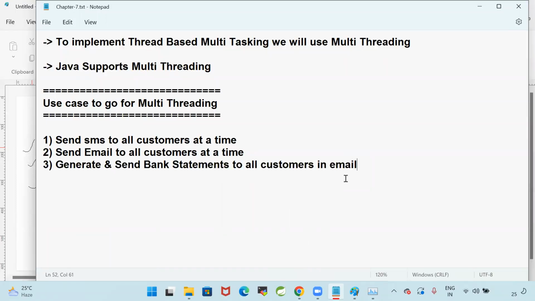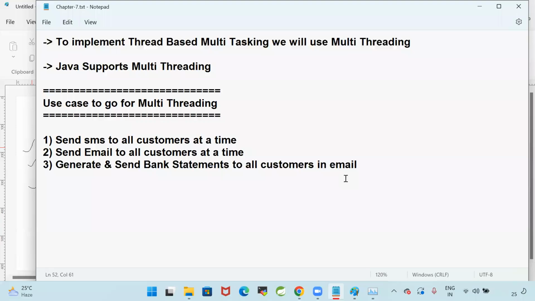Everybody who has a bank account gets the statement at their mail ID, in the form of a PDF. For my transactions, one PDF is generated; for your transactions, one PDF; for other people's transactions, their own PDFs.